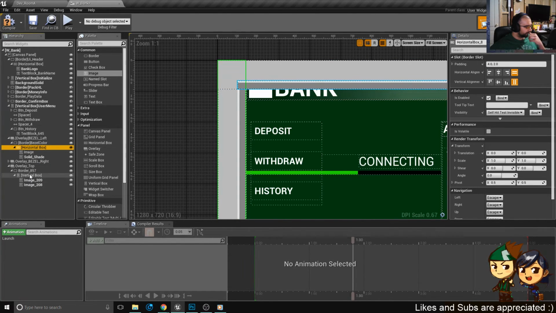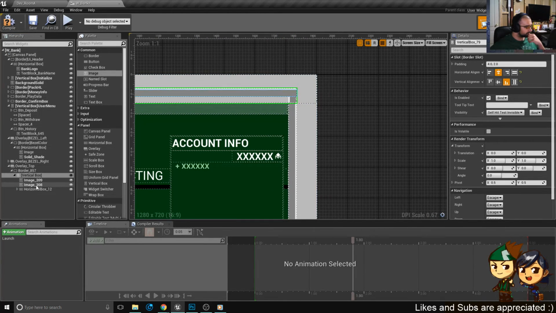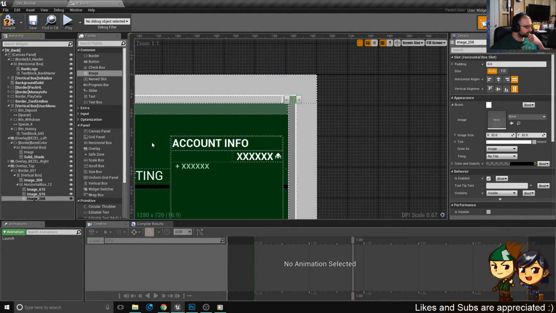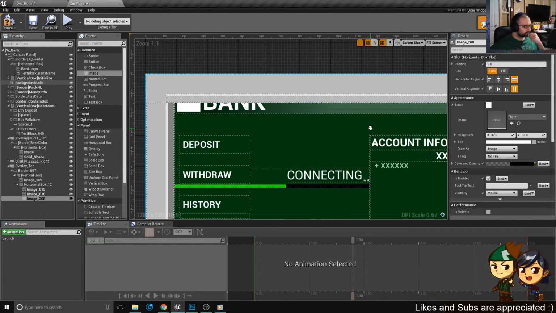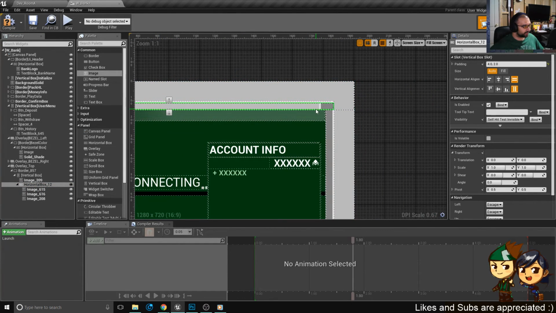We should be able to copy and paste this here. And placing this inside the horizontal box should solve that issue. The only thing is I don't know which element is which. If we set this to fill, nope.